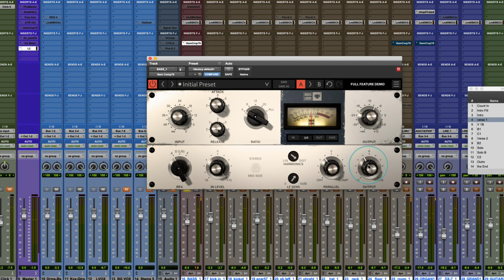Right, so you can give it a little bit of grit, mix in as much of that as you want, run it in parallel, and then dig in a sound that way. You can also do a similar thing here with a room track. If you drive this a little bit, I did set up something here.